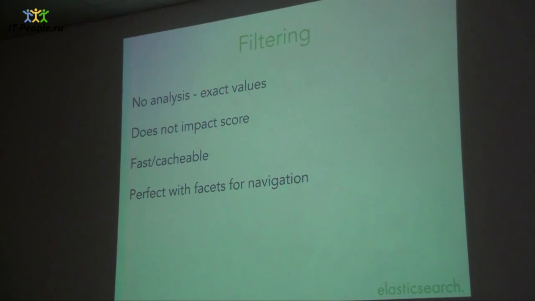And again, that's something that we can do using the inverted index exactly the same as we did the full-text search. But because we can cut some corners, we get some nice benefits out of it. A, it's much faster because we don't have to calculate the score. We don't care about frequencies and anything like that. And also, it's actually cacheable. So together with facets, this makes facet navigation, which makes a really good experience for your users.